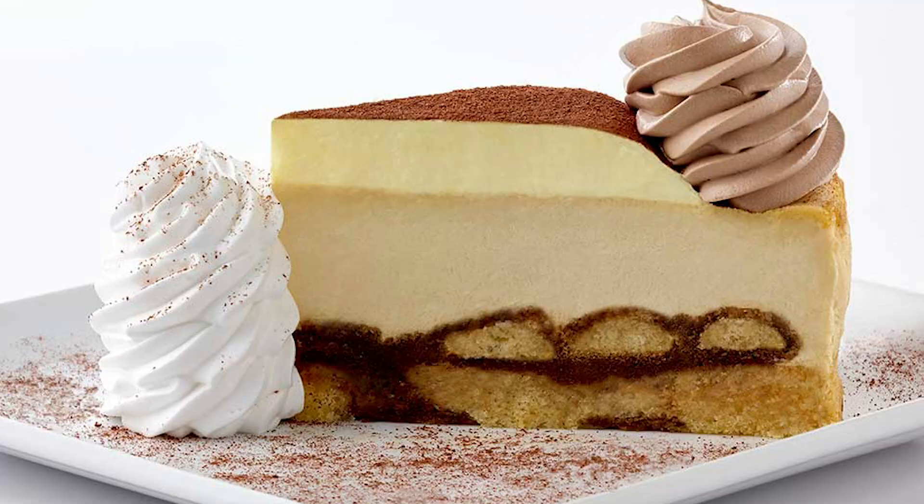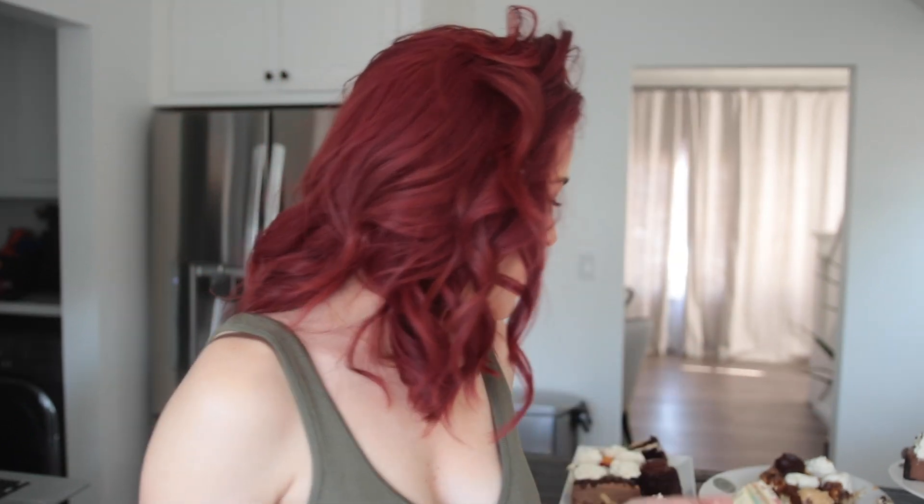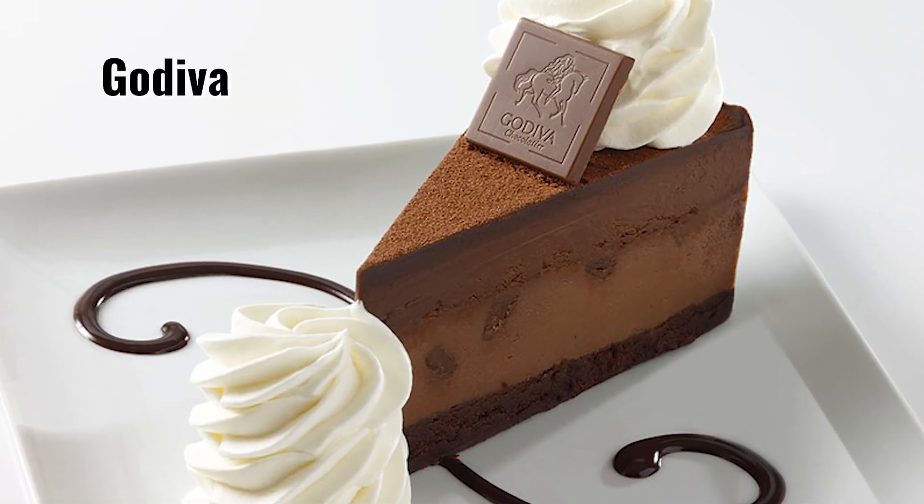Diving into another classic — the tiramisu. I like that. This is a really good version. That might be a top 10. This is like picking Miss Universe with all the Miss countries around — it's like, how do you pick a loser? This one I have a feeling I'm not gonna like as much — it is the Godiva chocolate. Godiva chocolate, to me, is a little bit rich, but it smells really good. I don't even know if I can take a second bite. It kind of has a flourless cake vibe.